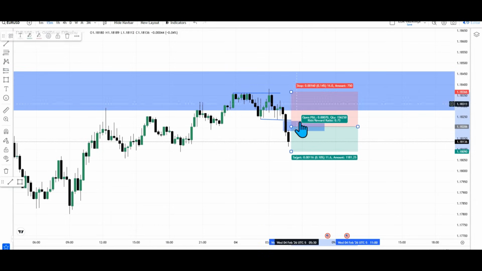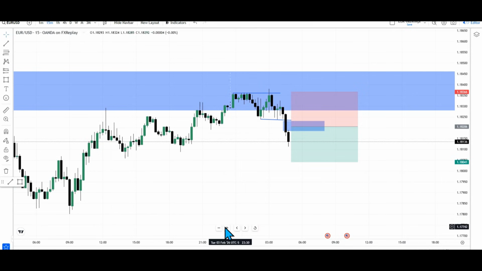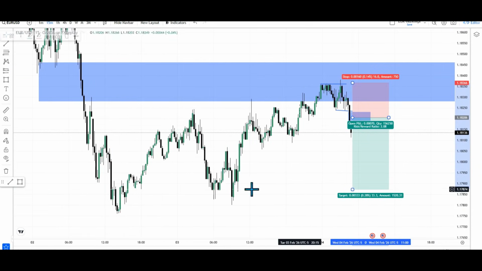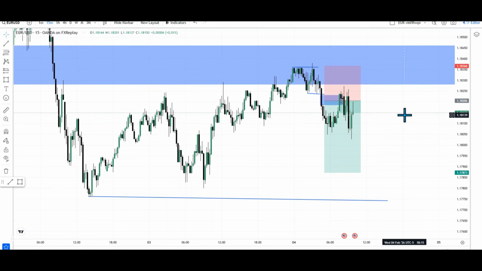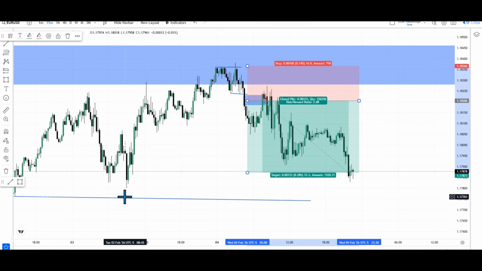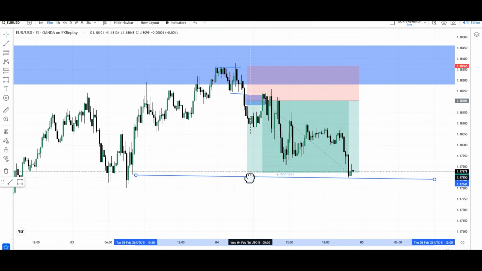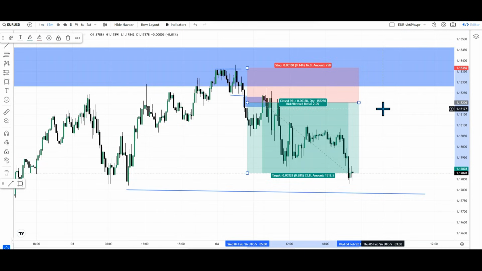Stop loss is above this high. Take profit for EURUSD was 1:2 right here. So you can see finally price tags us in. So finally you can see price tagged our TP1, which was here. So that is all I'd prepared for this video.